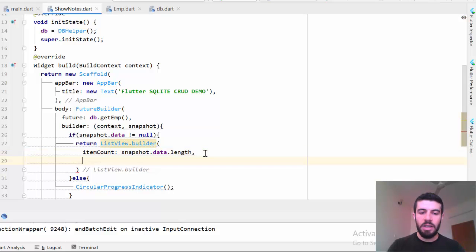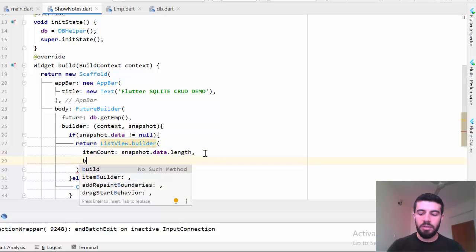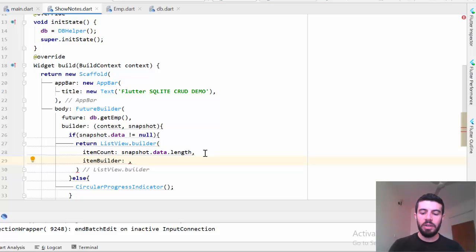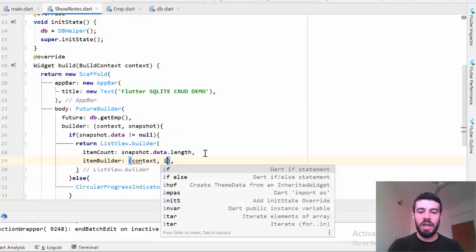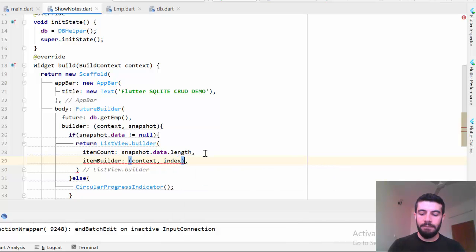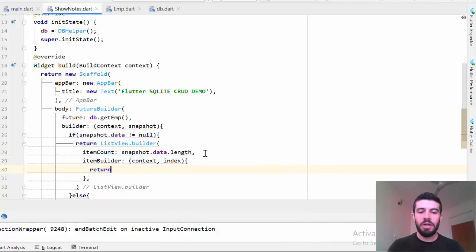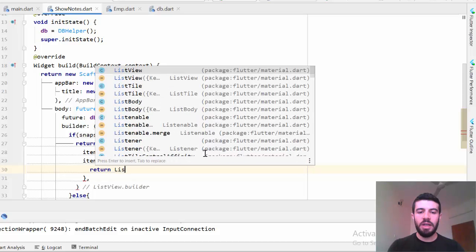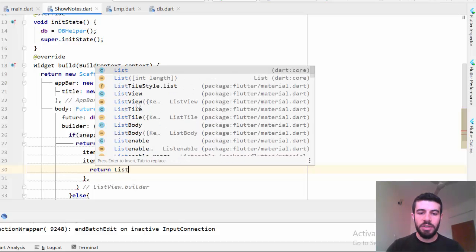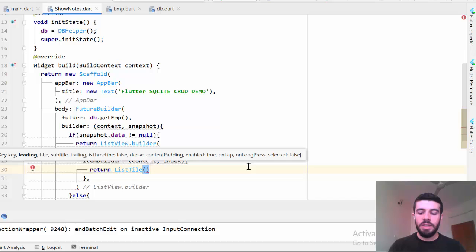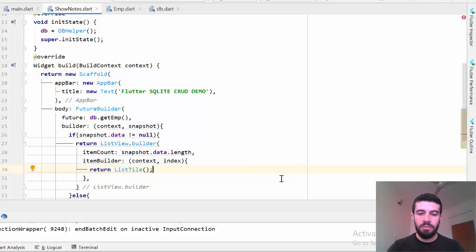And I want to build the data. So the builder or item builder, I want to build a widget. So builder, same thing. I have context and I have index. Now return a widget. So list style, I want to add a list style, for example, will be like this. So the list style, I have just a title.